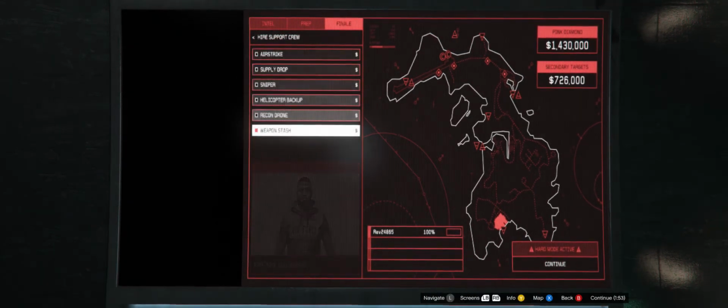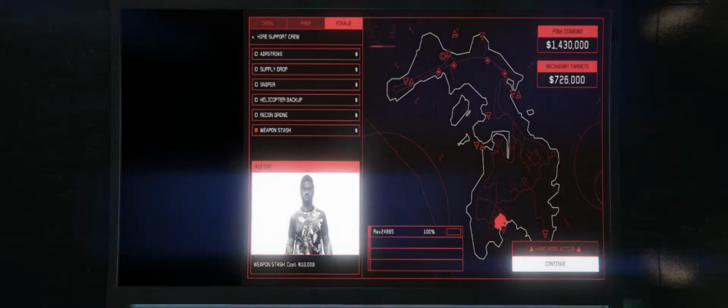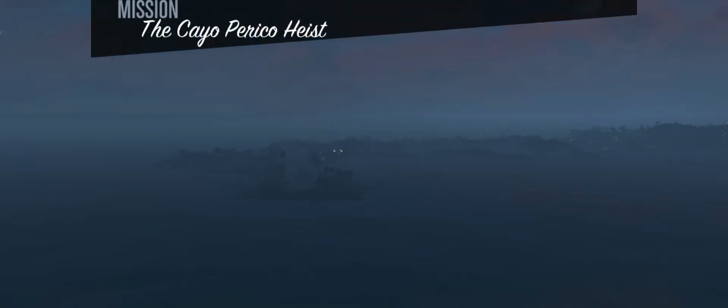Well, right here we have to do the weapon stash because we're coming in on a Vellum, so we need that. But a lot of people say that you have to have the submarine as the exit point in order to swim out, and that's patently untrue.